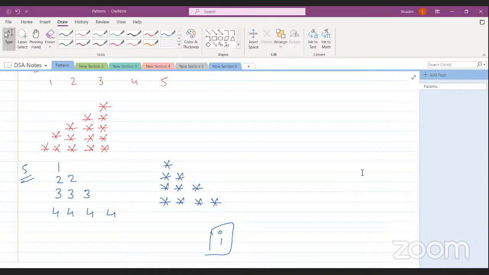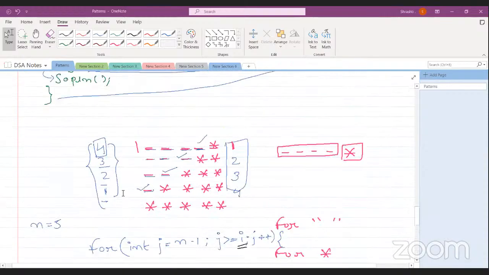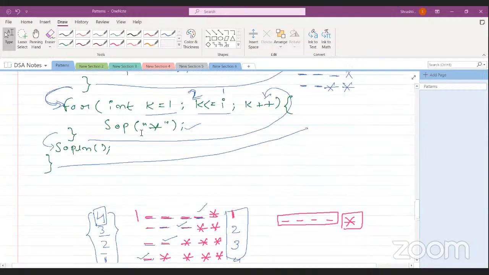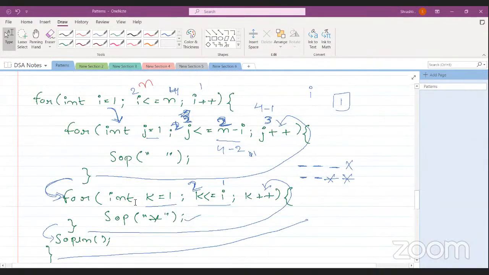Can't see, ma'am. That space one, can we do it using two variables? This one you are saying, Arun, this pattern. Using two variables, yeah, you can do it. Variables are not a matter of concern. In spite of k here, you could have written j also. No worries, two variables will be okay.